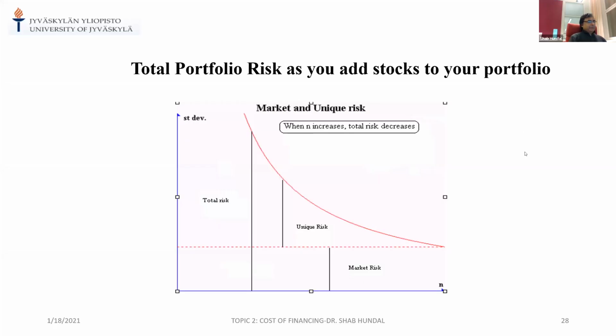When I see this picture, a few things come to my head. The first thing is that because we are talking about the risk here, and here on the vertical axis, I didn't spell it very well, but it's the standard deviation. Risk is a very qualitative phenomenon, and if you want to make it quantitative, then we need some statistics. In this case, the risk is measured by standard deviation.